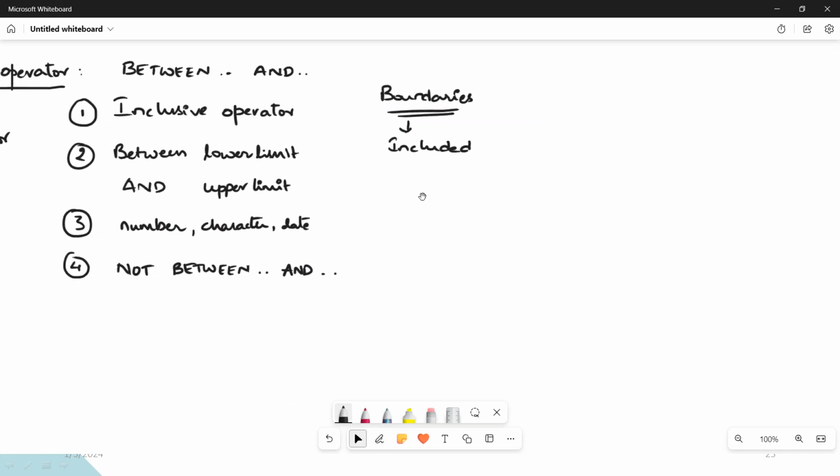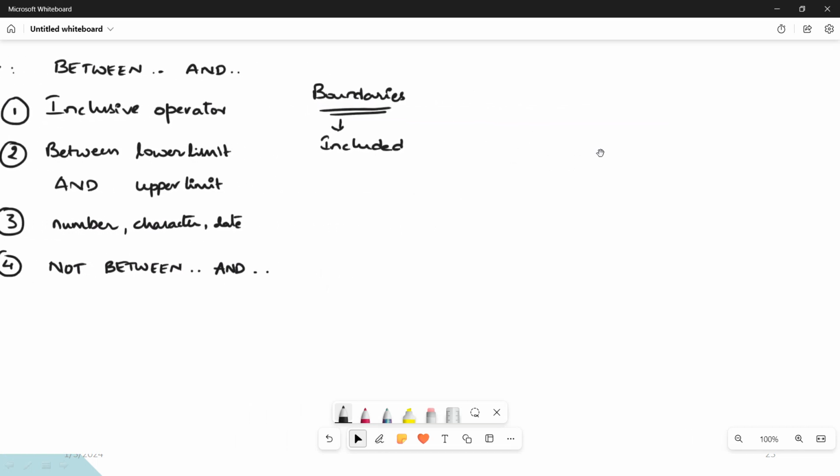Please observe here, whenever we are writing the select statement, as we discussed, break down the select statement into 3 clauses: select, from and where. In the from clause, fill the table name from which you want to retrieve the data.